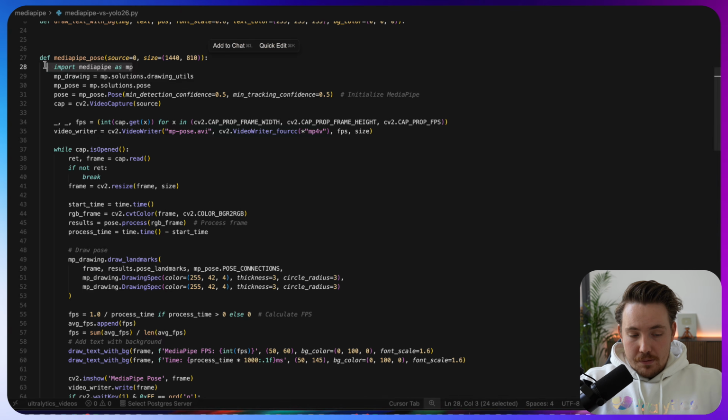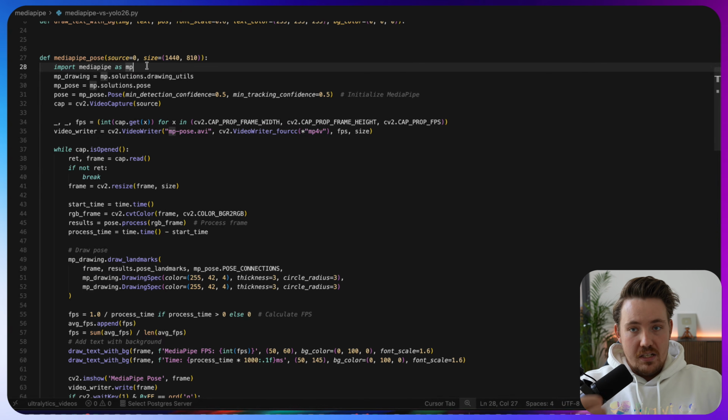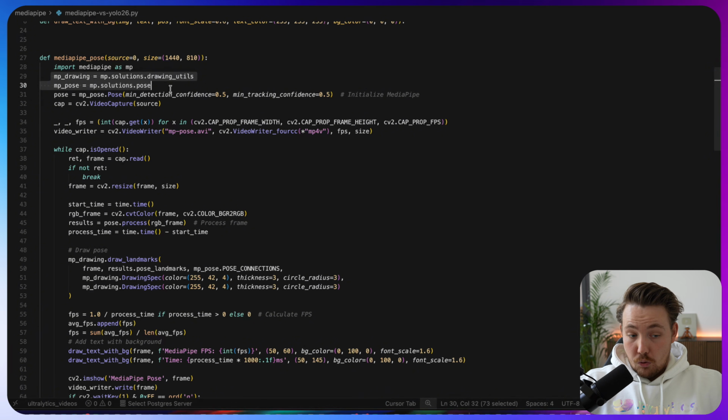We import MediaPipe as mp. Make sure to pip install mediapipe and ultralytics. That's everything that you need. We import MediaPipe, set up the drawing utilities for the MediaPipe key points, and also the pose itself. This is what we set up here.